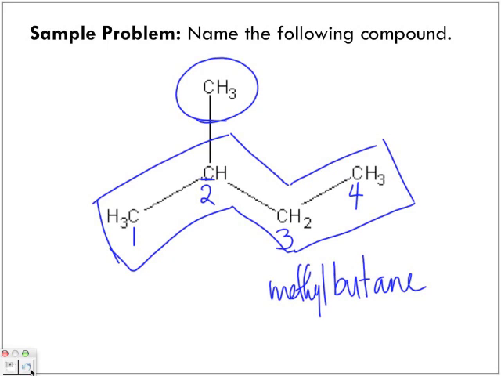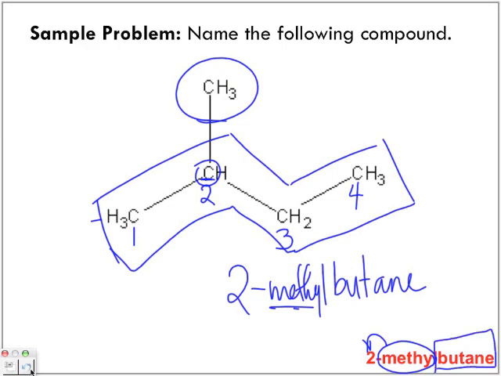The only other thing that we need is, where is this methyl group located? Because technically, if I don't say anything, I can put that methyl group anywhere. But if I put it on one of these, then it's no longer a butane group. So it's found on the second carbon, so we're going to write the number 2 with a hyphen. So the following compound is known as 2-methylbutane. There's a methyl group located on the second carbon of the main chain, which is butane.